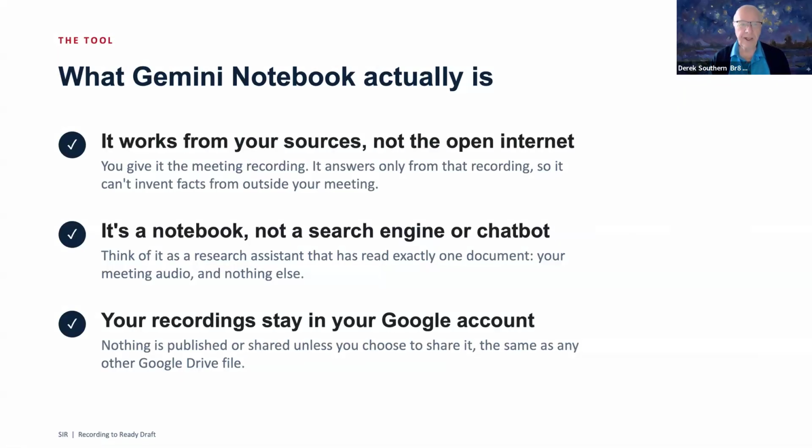So Gemini Notebook until last week was called Notebook LM. And just before that, Google started to combine the regular Gemini AI with Notebook, and then they renamed it Gemini Notebook. And now you've got a lot of things coming together.